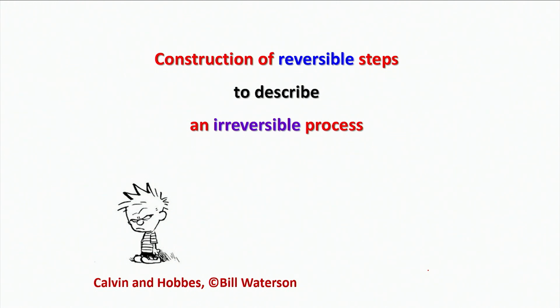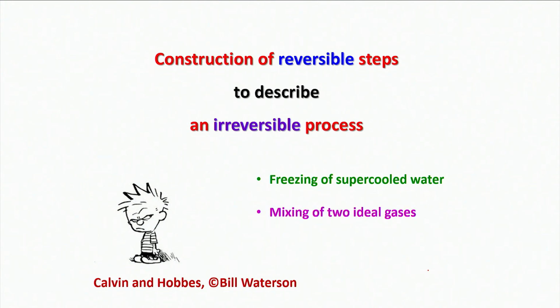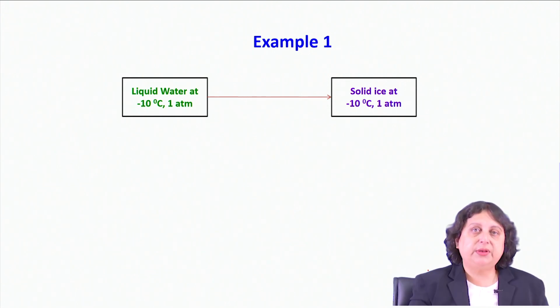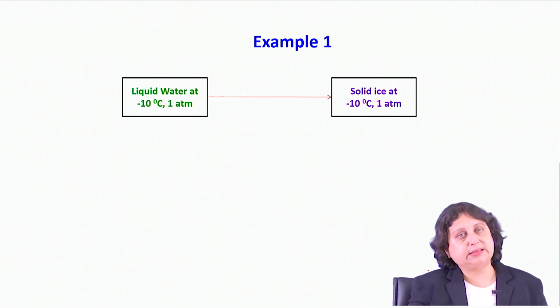Okay. So next, it may not always be possible to construct a single such experiment for a given irreversible process between a given pair of initial and final equilibrium states. One such example is freezing of supercooled water, and another example is the mixing of two ideal gases. Now, if you take water and rapidly cool it at a given pressure, you can get supercooled water even at a temperature of -10 degrees centigrade and 1 atmospheric pressure. But if you just even touch the vessel containing this supercooled water, it irreversibly solidifies into the more stable phase that you expect here, which is ice.